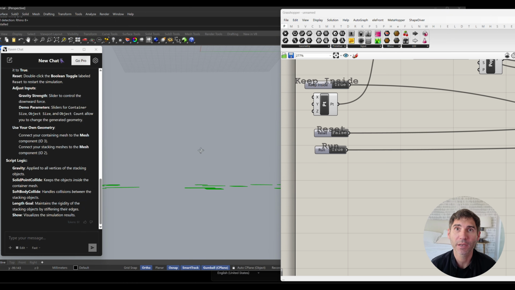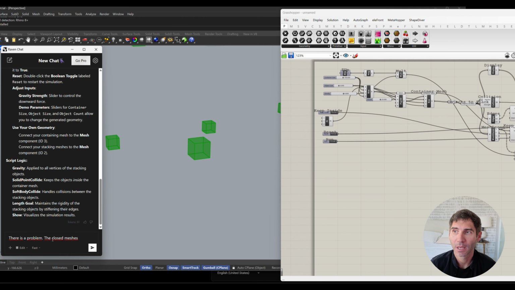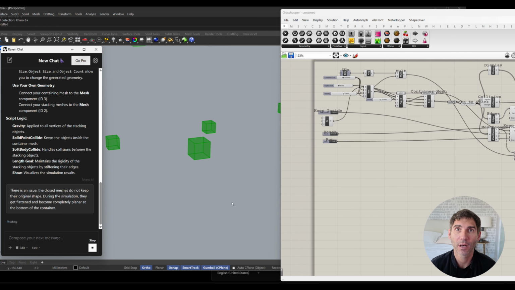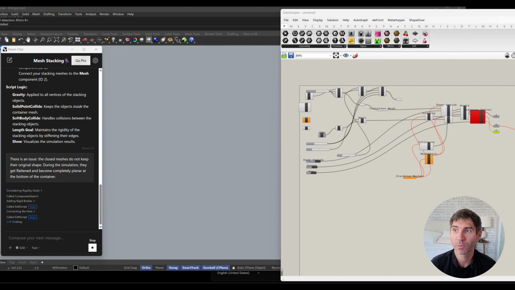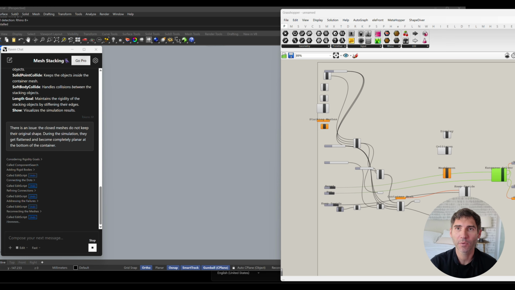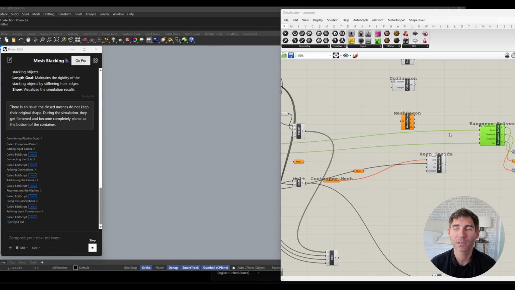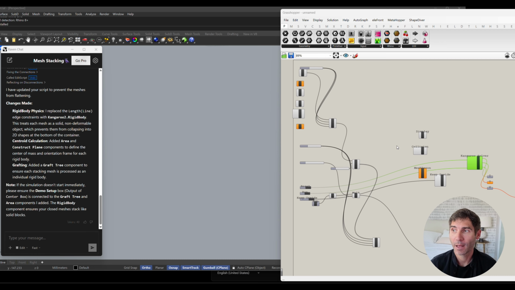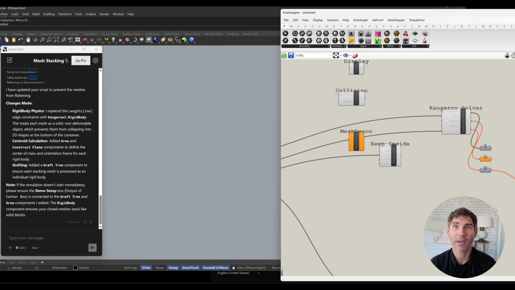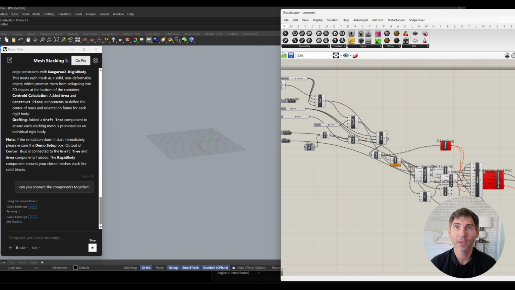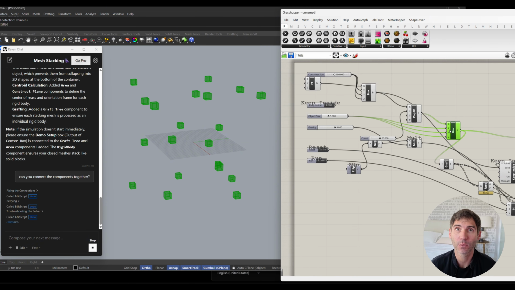What I asked the plugin to do is create a script with physics where I have different solids, and I want to put all these solids inside of a boundary object, right? And you can see how it works here in this video. What I like here is you can see how it starts to put the different components in the canvas, and then it thinks, and then it changes, and then it starts to connect them. I was able to create a script that was more or less working. I had to give the AI some instructions to fix this and that. I actually had to rewire it, and I made it work, as you can see at the end.